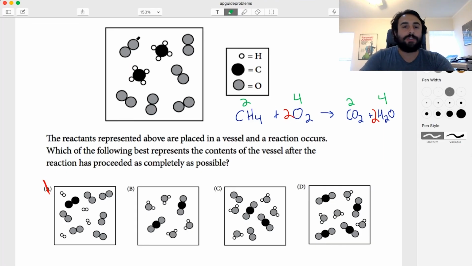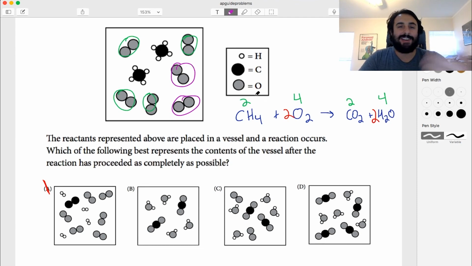So what that also means is that after we use 4 oxygens, we are going to have 2 O2s left over. So oxygen is our reagent in excess, right? Methane is the limiting reagent. Oxygen is our reagent in excess. So what we want to do is find the one where we have 2 CO2s and 4 waters. But then we also need to have those 2 oxygens left over. So here, this doesn't work because we don't find the excess oxygen. Those can't have disappeared, right? Law of conservation of mass. They have to still be in there.